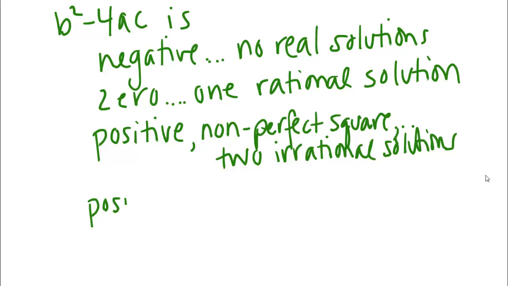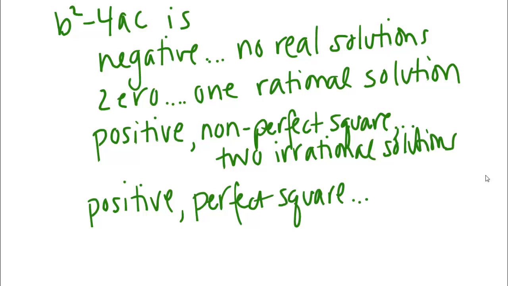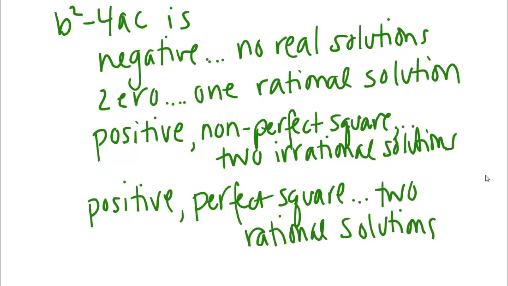If it is positive and a perfect square, we will get two rational solutions. If you have a non-perfect square, that means we couldn't have factored our original quadratic, so we need to use the quadratic formula. So we'd probably want to use the quadratic formula if our discriminant was positive and not a perfect square. We also might need to use it if we have a negative discriminant. But again, those are the kind that we're going to talk more about later because we're not even sure what to do with non-real solutions.